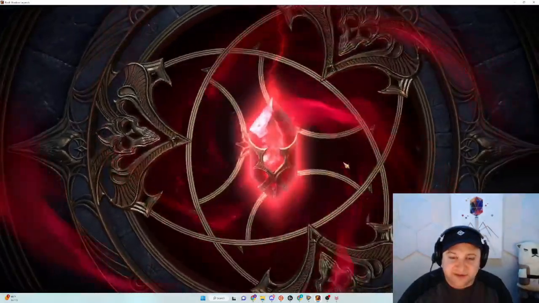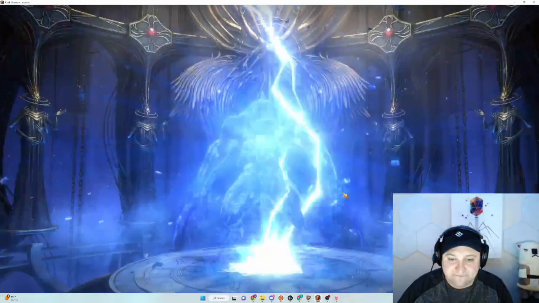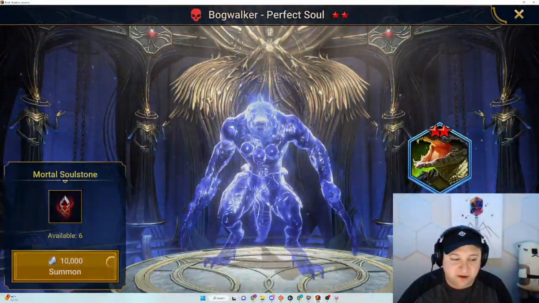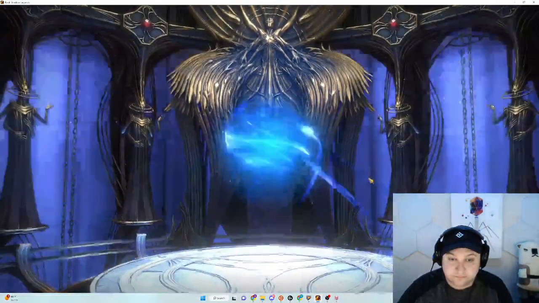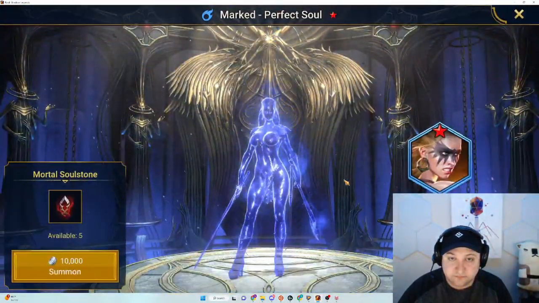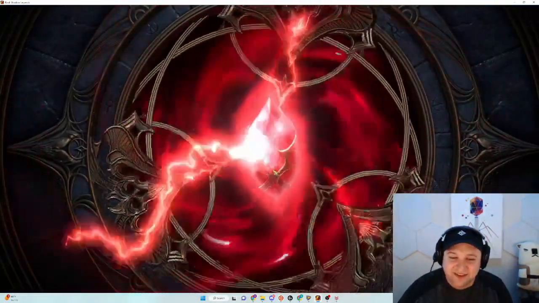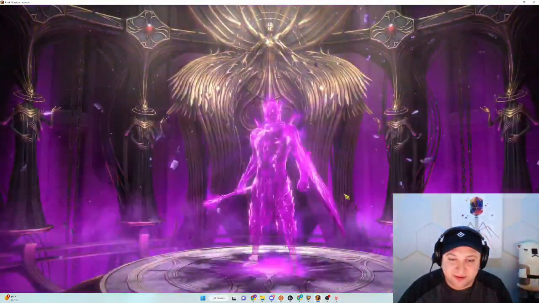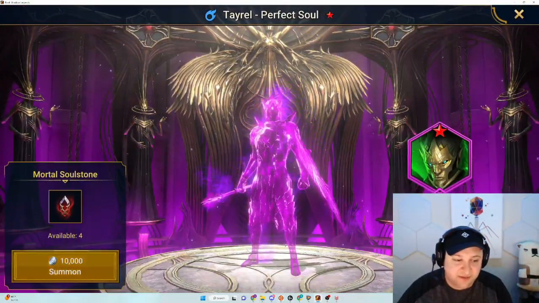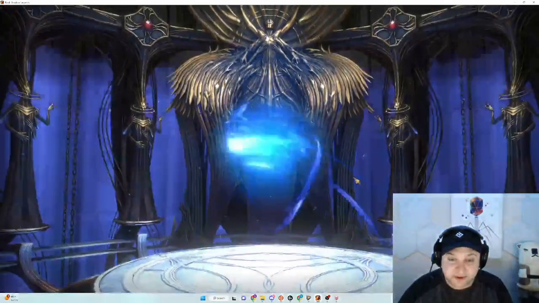Preserver! I thought that was Valerie for a second. I was almost excited. Bogwalker. Marked! Oh, I thought that was War Maiden. I wouldn't mind getting a marked. That'd be a nice champion to pull. Oh, it's an epic. Tyrell. Probably never going to get Tyrell. Almost certainly will never get Tyrell.